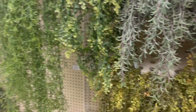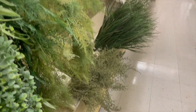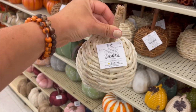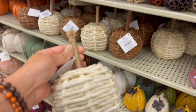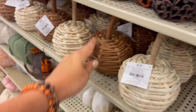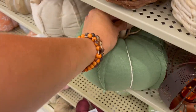But yes, definitely lots of really pretty tones in the traditional garland section that you can incorporate into your fall decor. Here I go again with the natural wood tones for the pumpkins. These are so cute, and you could pile them together in a basket. Sometimes I get a little crazy and I'll chop off the stems on here, and then same with the cloth. I like to mix the cloth and the wood tones together, and usually ceramics I will try to keep together as well because I feel they go together nicely that way.